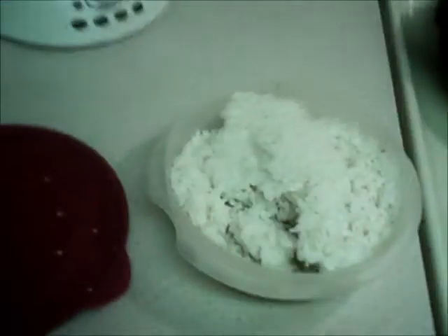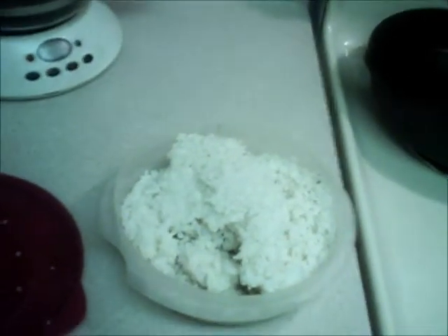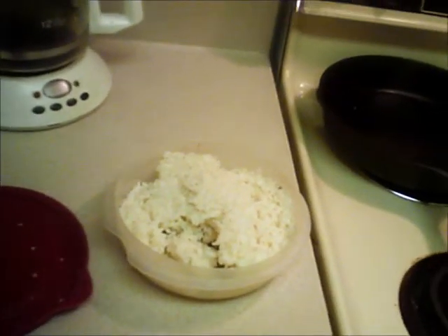Can't have fried rice without rice. We have here leftover rice. Why do we want leftover rice? First of all, leftover rice is dry. If you use fresh rice, it's going to be moist, it's going to be mushy, it'll absorb all the sauces and just mush up in your wok. Pork fried rice — all fried rice — is a dish that was invented from leftovers. You take what you have laying around, throw it in a wok, and you have pork fried rice. The pork is in the oven cooking. After the pork is done, we're going to cut it up, dice it, and then we'll have that ready for our mise en place.